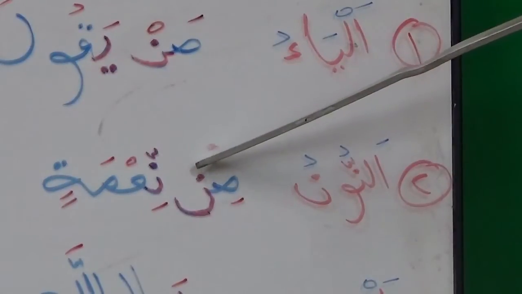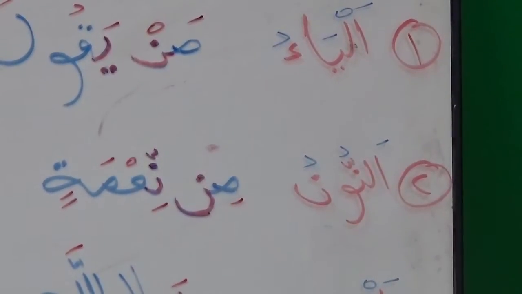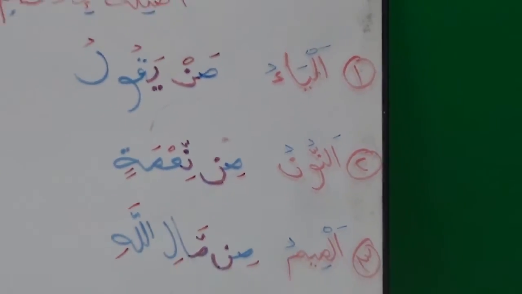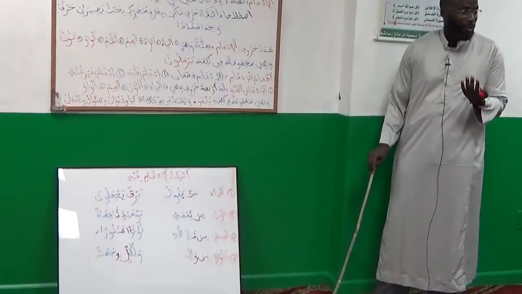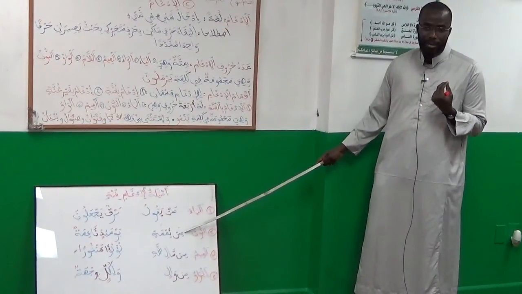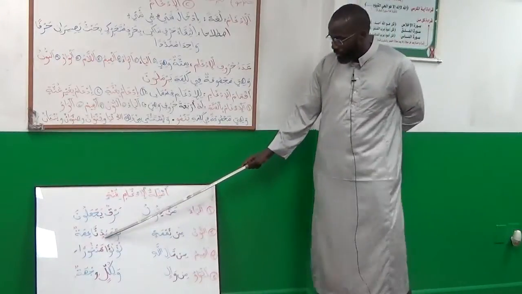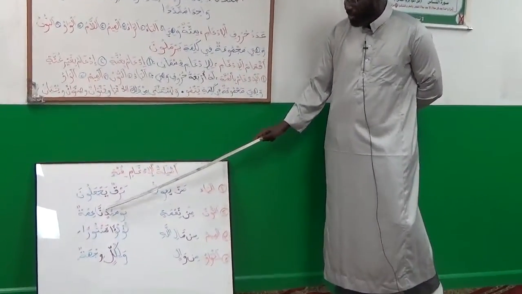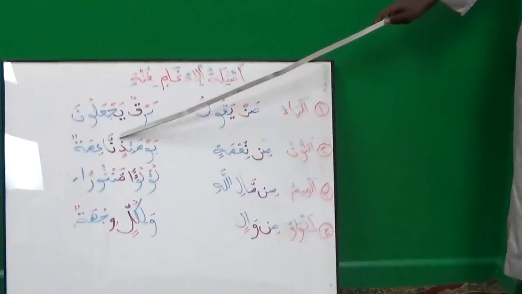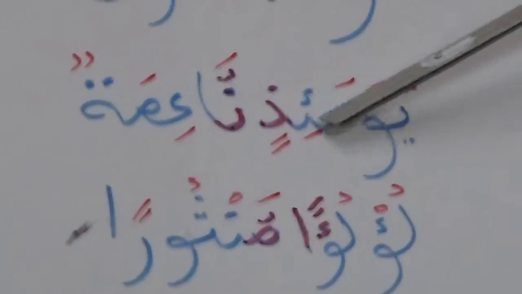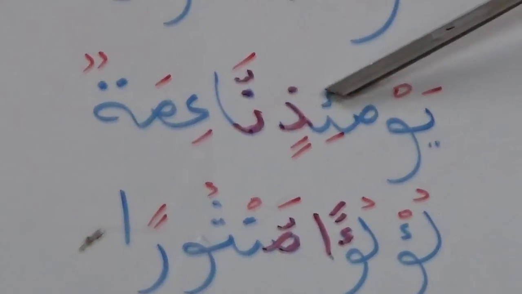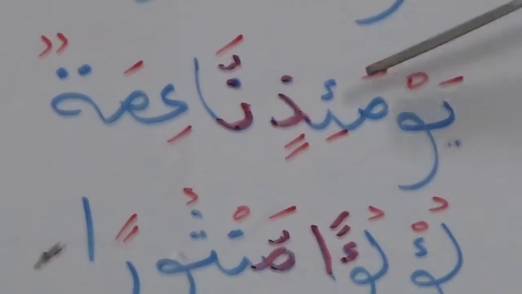So here what it means is that the proper way of reading it is to say, how do I read it? Excellent. Min ni'mah. Min ni'matin tujza. So if I say min ni'mah, that's not right because I did not spend time for the ghunna. So min ni'mah. So here's a case of tanween followed by a noon. So here yawma idhin na'imah, right? Because I have a tanween and it's followed by a noon. So I know that I have al-idgham bil ghunna here.